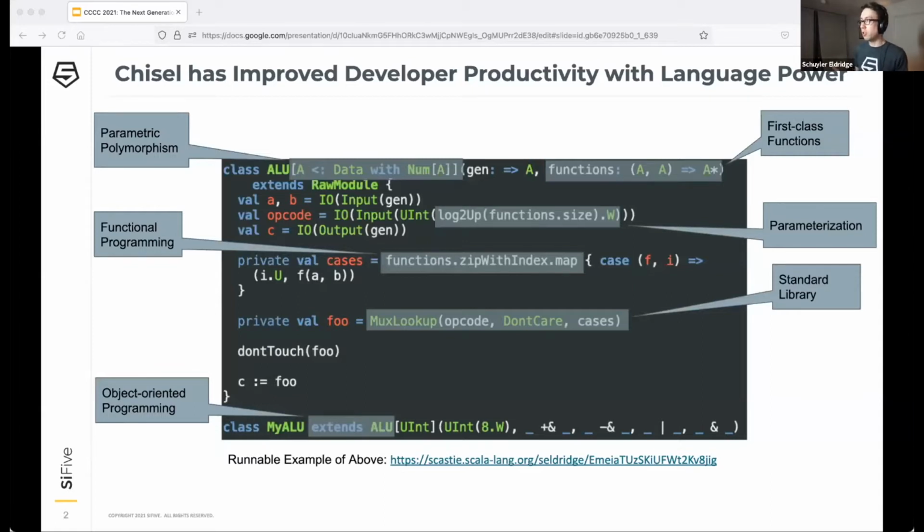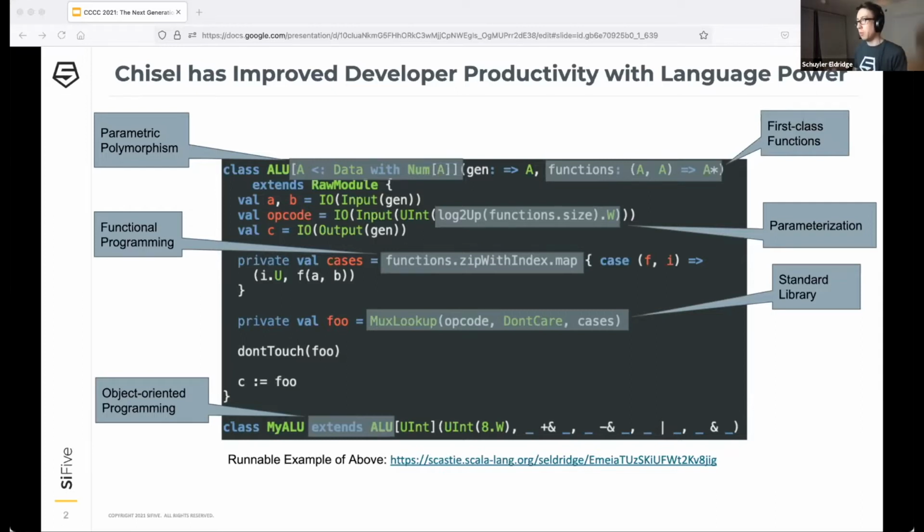I have two introductory slides that, in my mind, try to express why Chisel and FIRRTL are groundbreaking technology. The first is from the perspective of language power. Chisel is really cool because it takes the last 60 years of software engineering and enables all of these modern programming paradigms applied to normal hardware design. These are paradigms which are just not available with languages like Verilog or VHDL.